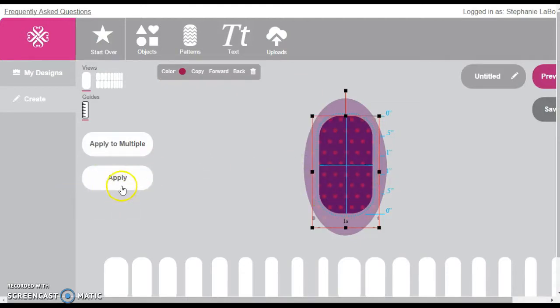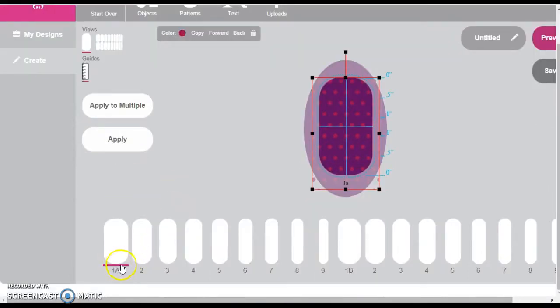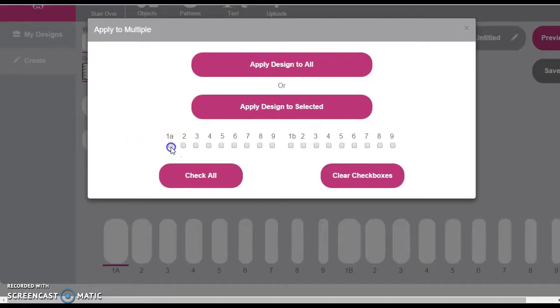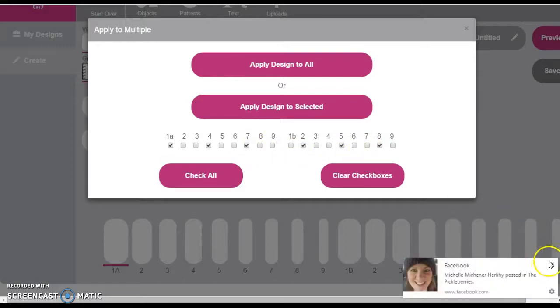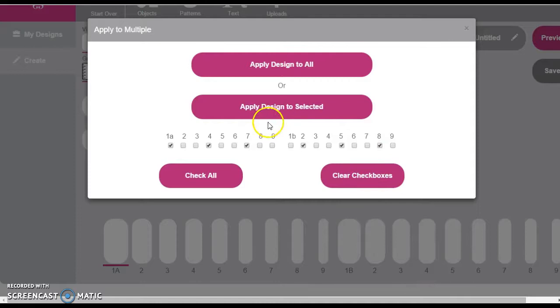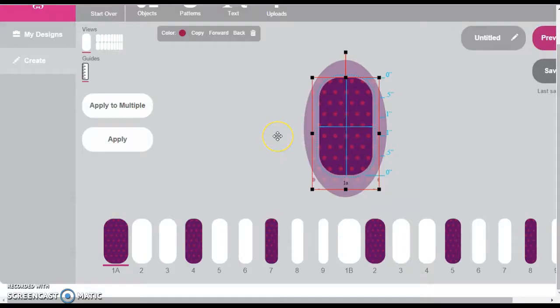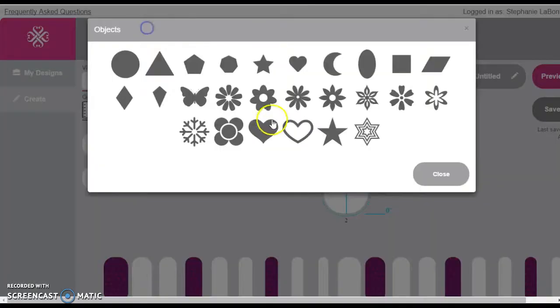And for this, once it's done, you can click apply and it will apply it to the one wrap that has a line below it, or apply to multiple. I'm going to do this as a mixed mani with 3 different designs. So I will choose every third wrap. And this is one side of the sheet and this is the other side of the sheet. So I try to have the design not be with the same number. And then apply design to selected. And then for the next wrap, I'll do the same thing.